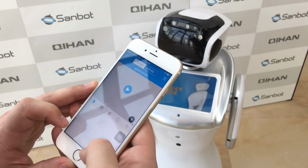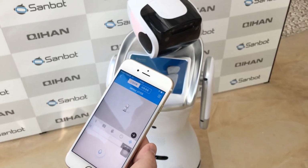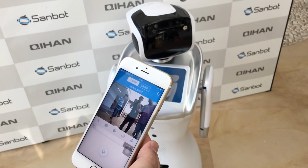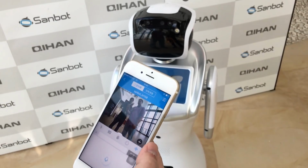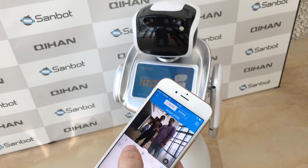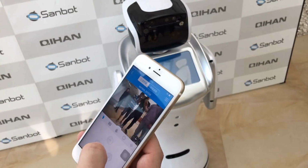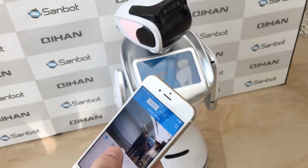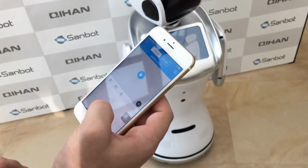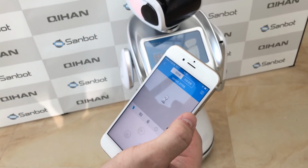So you can also do some surveillance. And now you see what Sanbot sees through its security camera. You can also control Sanbot while you're in surveillance mode. So this is really helpful for keeping an eye on your store. And then you can just get out of it whenever you want. And you can always hit play again to go back to the surveillance video.